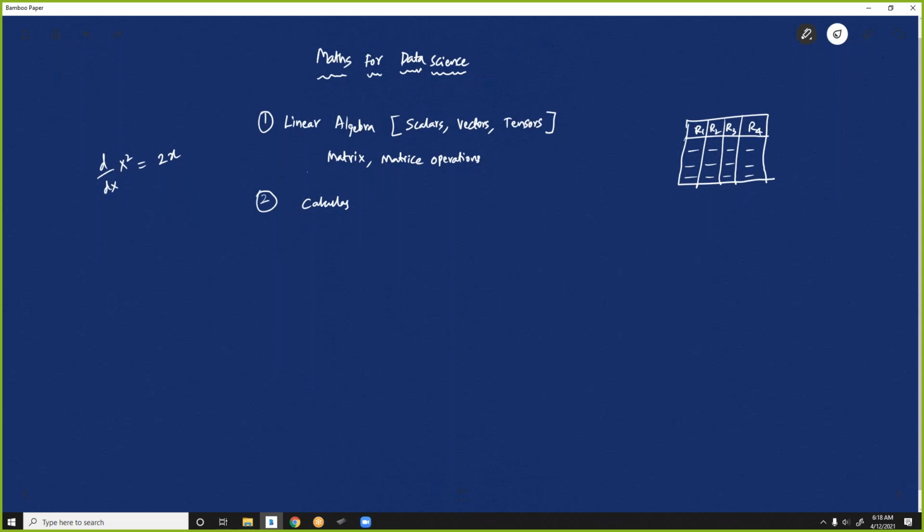So in data science, what we are trying to do is optimizations. Now, what is an optimization? Optimization is trying to get the best of accuracy. We want to get the least of error.